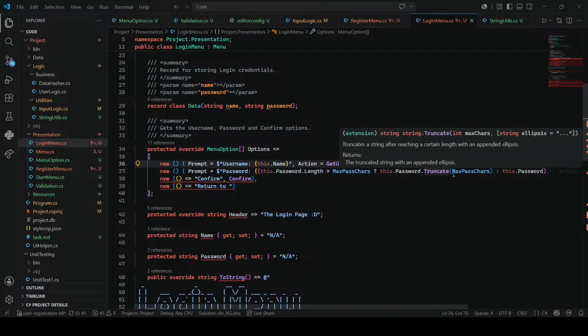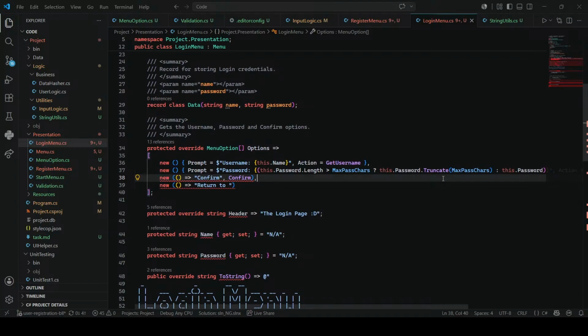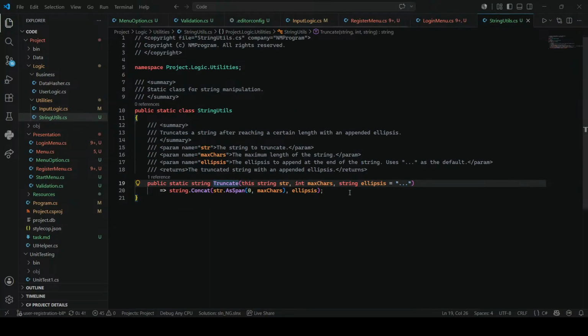So we truncate. Yeah, no, this is way easier. You can just do all of this in Truncate.